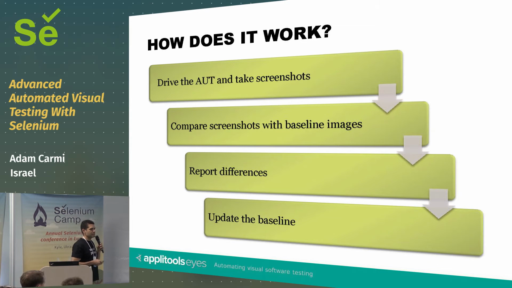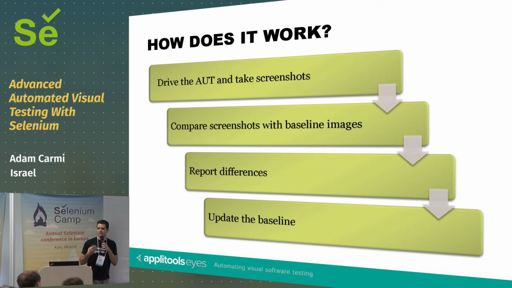In the second step, the tool takes those screenshots and compares them with baseline images. These baseline images dictate the expected appearance of the application. In the majority of cases, these are screenshots that were taken by the tool in the past and were approved by a human tester. In the third step, the tool takes those screenshots, baseline images, and the comparison results and builds a report. And in the fourth step, a human tester has to look at that report and decide for each change, if there were any, whether this change is a bug, in which case they open a bug, or if it's a valid change to the application or website, they approve the new screenshot, so that it will become the baseline for subsequent runs.